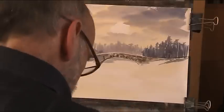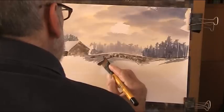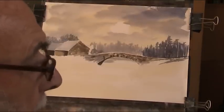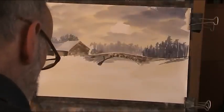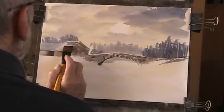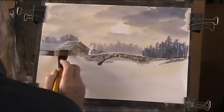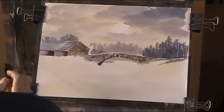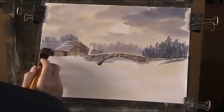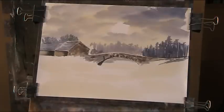So this is nice and dark under the arch here. Right, okay. Let that go. Now we're going to put in some... Let's go back to the... We still need to do some texturing on the roof. Right, okay, so far so good.